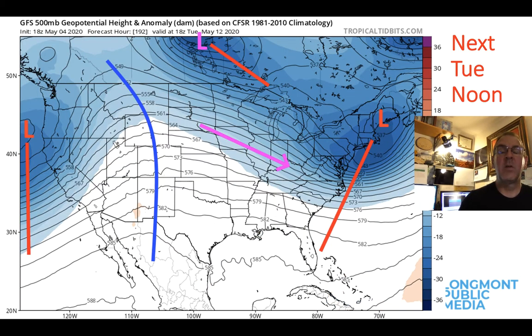Looking at next Tuesday midday, things begin to change. The ridge is moving in, so we expect to warm up to probably our warmest temperatures — next week centered on Tuesday. We have an approaching large trough off the west coast, and still the east coast trough. The northwest flow has moved out into the Great Plains and Ohio Valley. Notably, that pink or salmon color is almost gone, meaning these heights are near normal, so temperatures will be very close to normal even at the warmest point of the week.